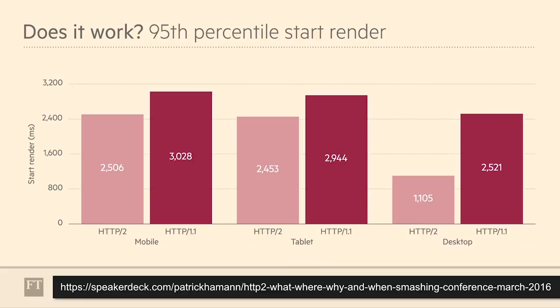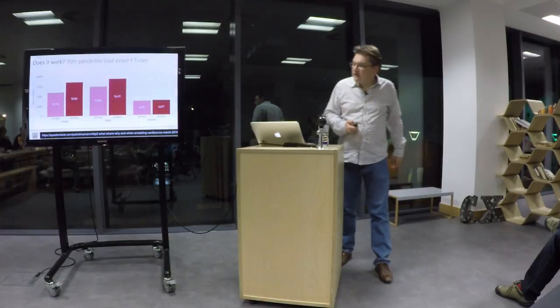And finally, the other chart Patrick came up with is looking at when the page starts to render. In all situations, HTTP2 allows their page to start rendering more quickly. At this point in time, I believe they're not optimizing differently between the two of them. They're delivering the same content to H1 and H2. So it makes a difference in the real world. And was the first one page load time? Yes, this is page load time.